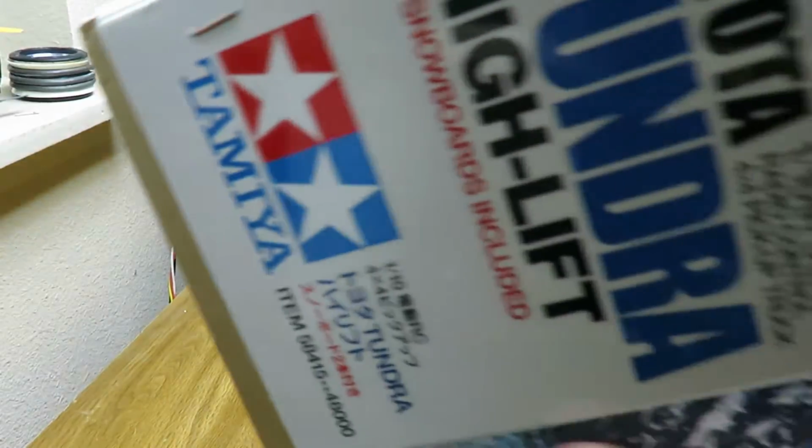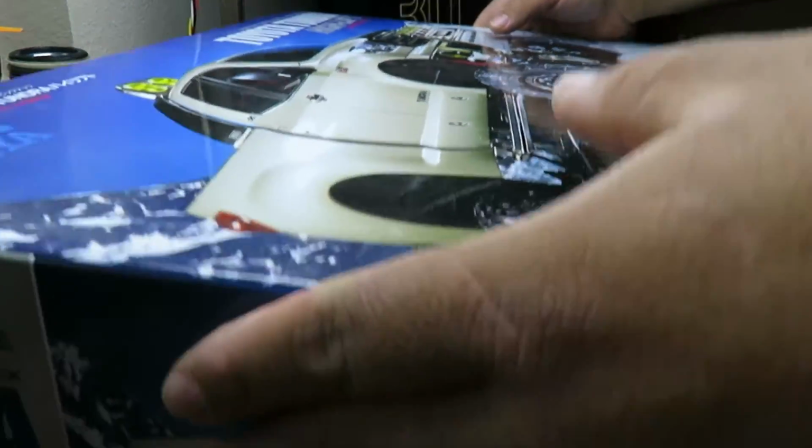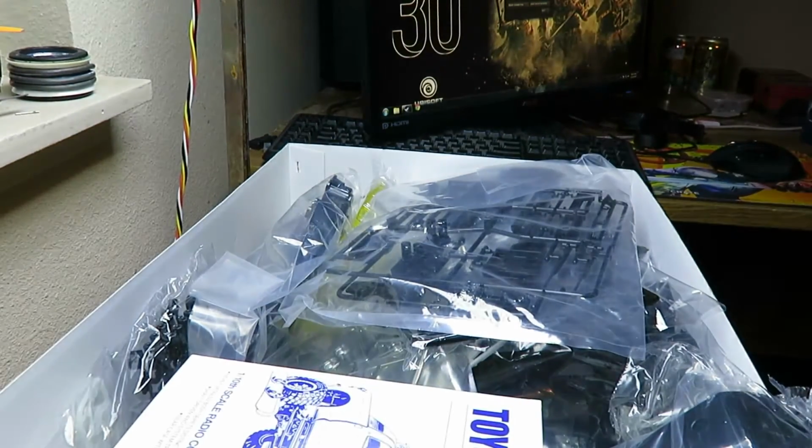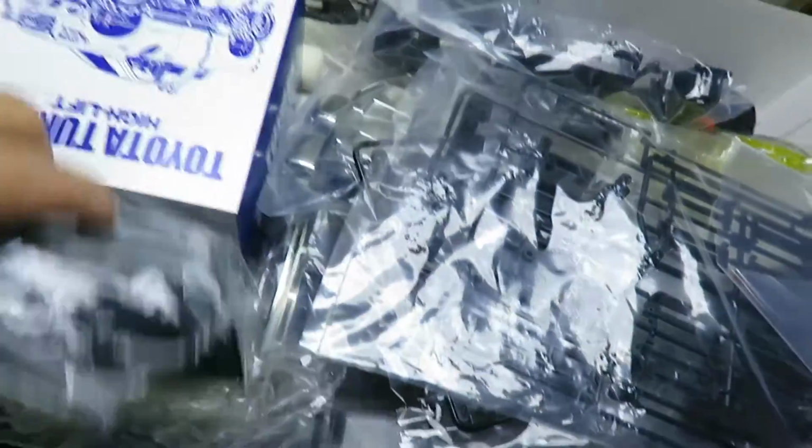There won't be any unboxing really. I've already had it open, looked it over, and it's kind of disheveled inside the box, so get it open. You can see there's all the stuff. Tinted windows, box of screws.